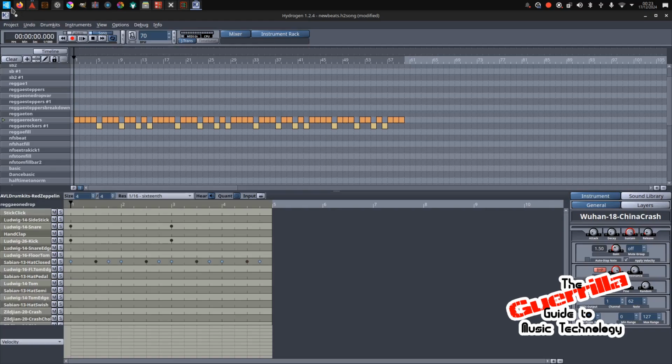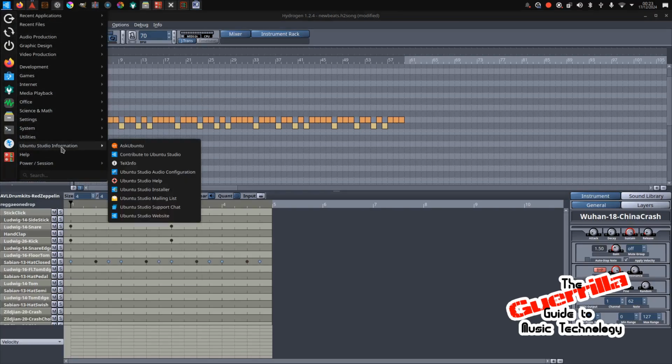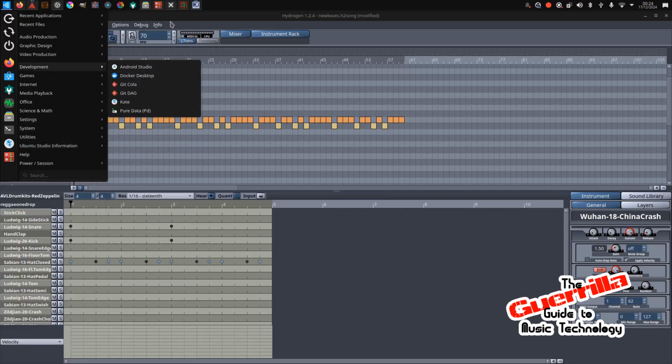The one thing I don't like, I have to give a bit of a criticism of this thing because I've got to be balanced. I don't like the new menus. I think the previous menus that they had were a lot nicer and easier to use, especially with my old eyes. But other than that, yeah, I am really impressed with this new version of Ubuntu Studio. I think it was definitely the right move going over to Pipewire. I was a bit dubious at first, and then I looked into how it works, and actually, yeah, it's really nice. So yeah, I think everyone should install this version because going forward, it's the long-term support release anyway, so you kind of need to.